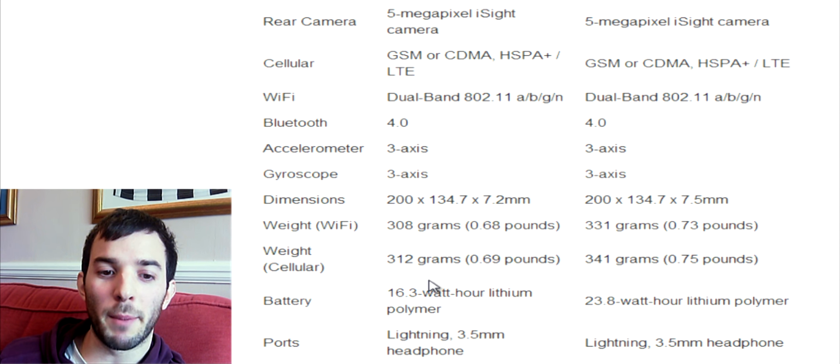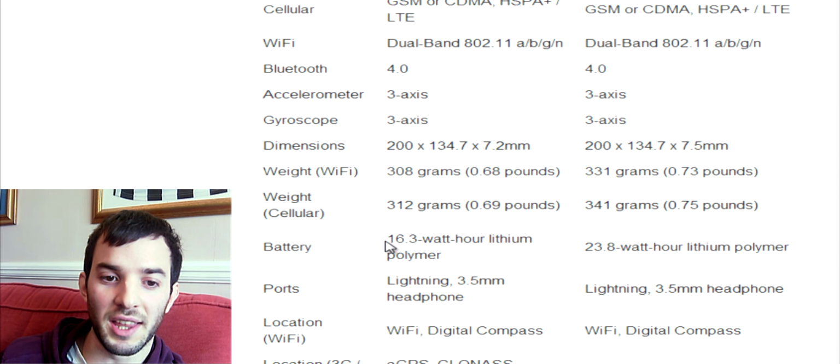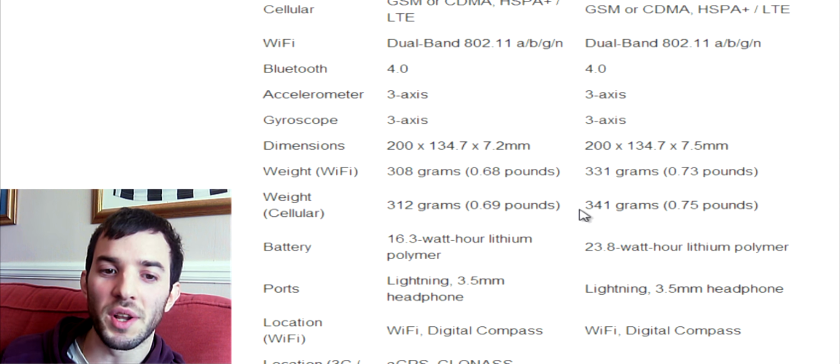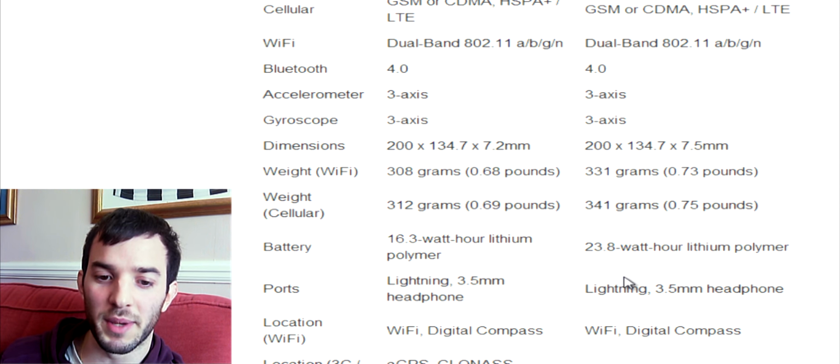They've also put in a bigger battery, which is a nice improvement. You can see here a 16.3 on the original iPad Mini versus a 23.8. So they've increased the battery size as well, which makes the dimensions and weight a little bit bigger and heavier. So that's to be expected.